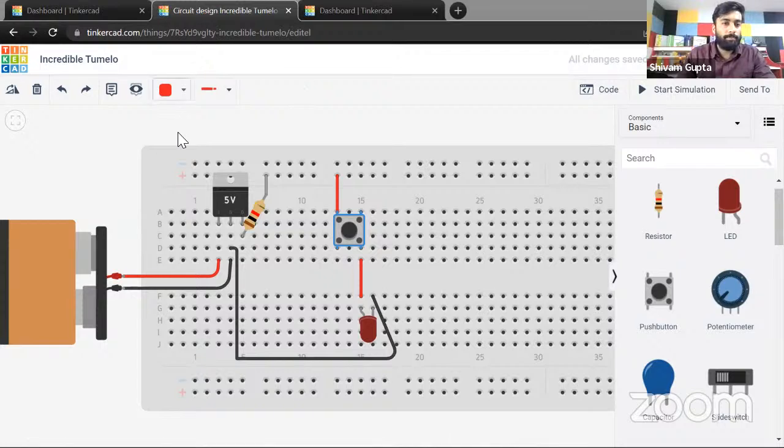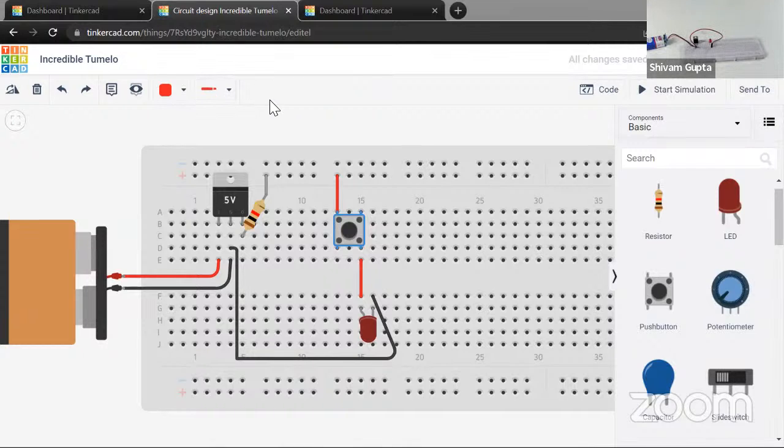So students, now you can see here this is the breadboard and this is the previous activity that we have made. In the previous session, this is the circuit of that activity.